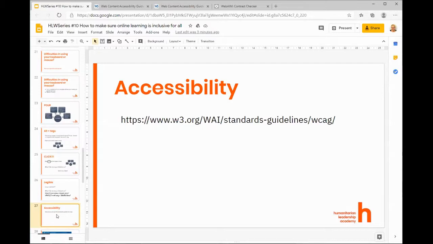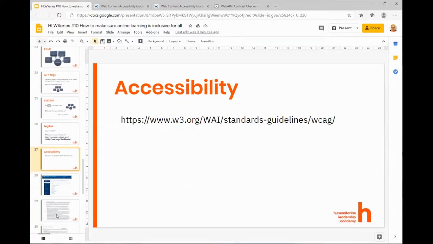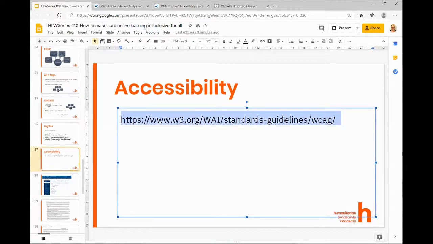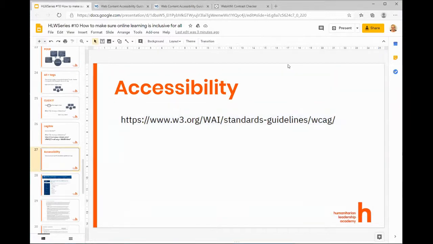So I know we've got 15 minutes left. We could probably do days and days and days on accessibility. I hope you find it as incredibly interesting as I do. So this is the part where I'm going to show you where you actually go. All right. So I pop that link there into the text chat for you. Okay, so we have international standards around making online content accessible.